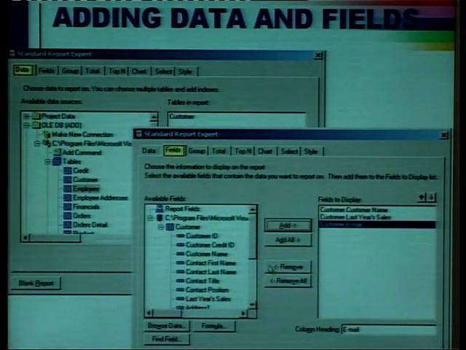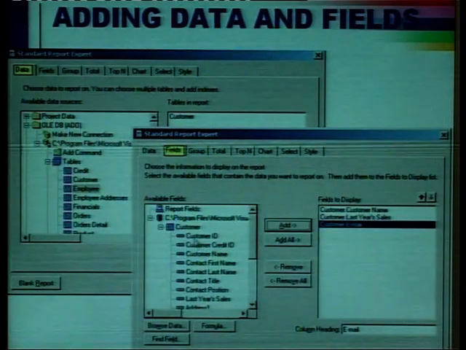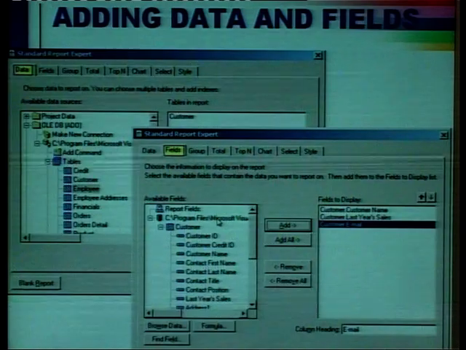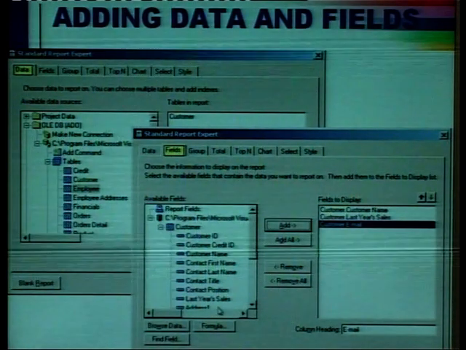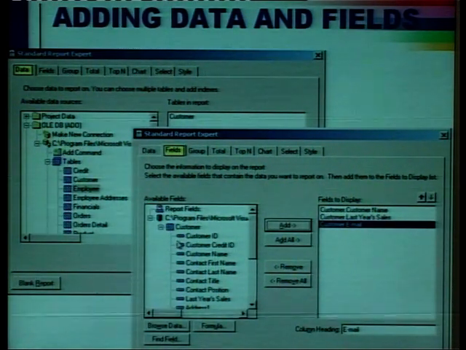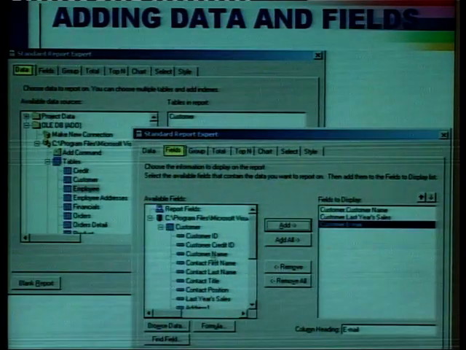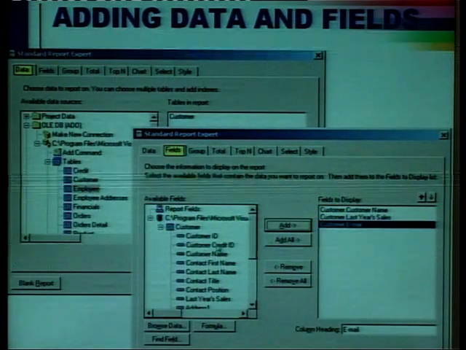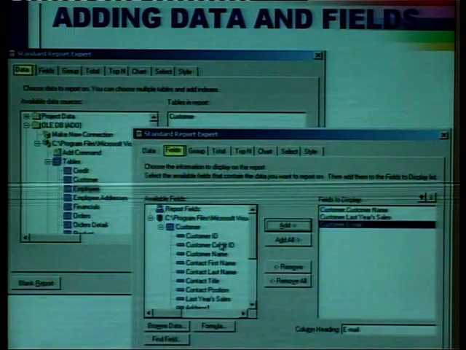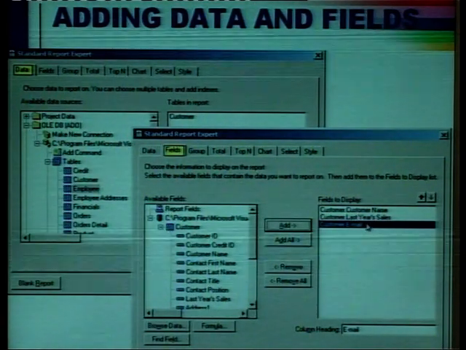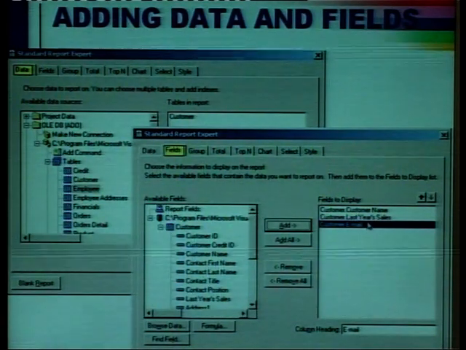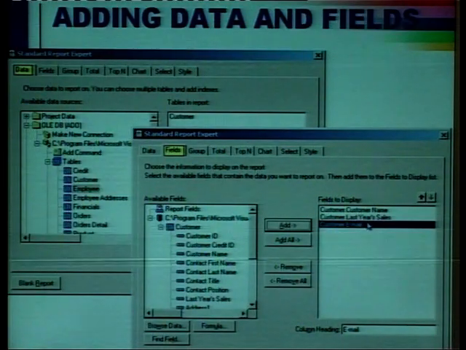Suppose there is an object named customer having a particular table, a table having rows and columns. These are the multiple fields of the table customer. Here you have customer ID. You can add customer ID to the fields or field column that you want to display on your report.